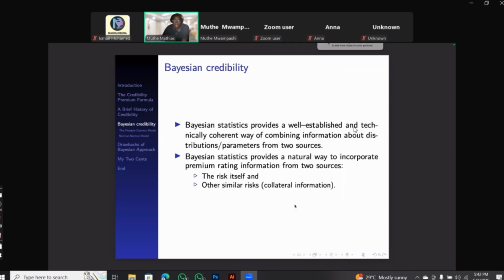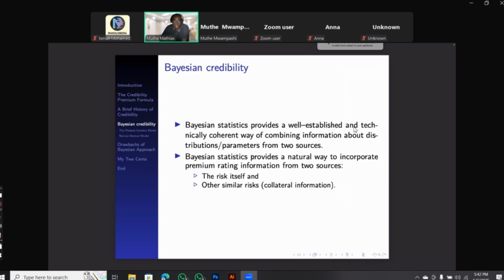So let us start with the first approach of estimating Z, which we call Bayesian credibility, right? We'll allow questions after here. But again, if you remember from Bayesian statistics, this was actually the starting point. It's not relevant now because we need to make a number of assumptions before we can estimate Z, right? So the Bayesian statistics provide a natural way.